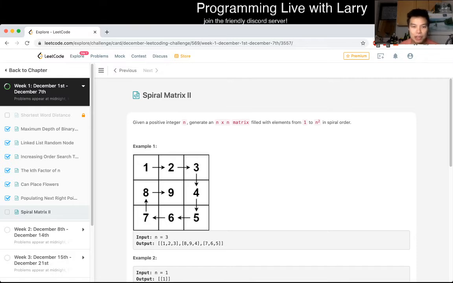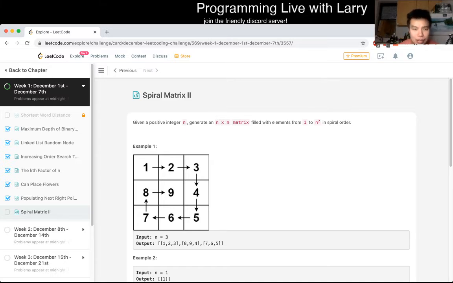This is Spiral Matrix 2. So if you're new to this channel, basically my format is that I go through my thought process as I see the problem for the first time, and I'm solving this live, including the explanation. I come up with the explanation live. So if that's a little bit too slow for you, feel free to fast forward or skip ahead. I think it's more important to go through my thought process as I'm solving it and not just give you the answer.